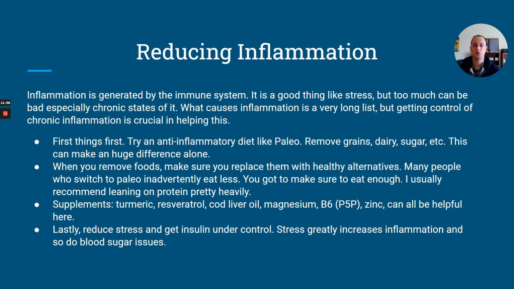When you remove these foods, make sure you replace them with healthy alternatives too. So like when people go gluten-free, they often are eating just junk. They're looking for gluten-free flours and things of that sort, which is just not helpful. You want to replace it with whole foods. So processed foods are gone.